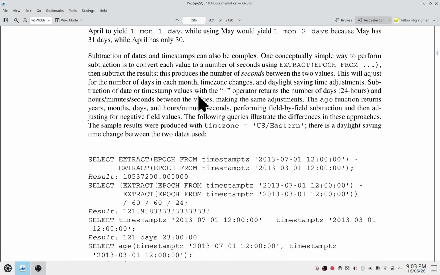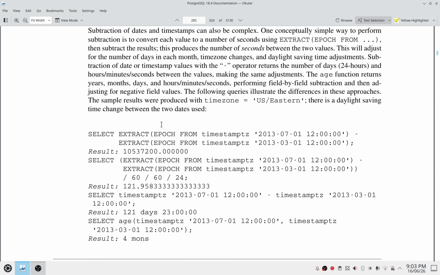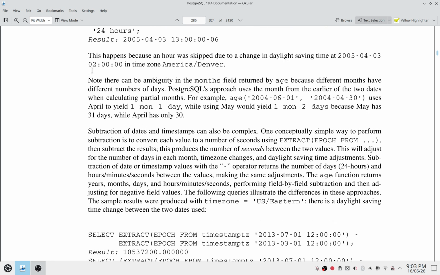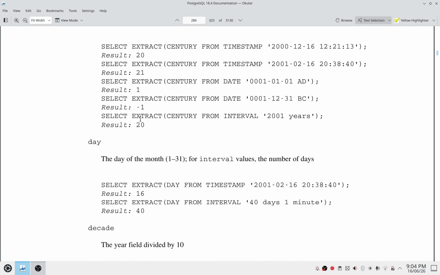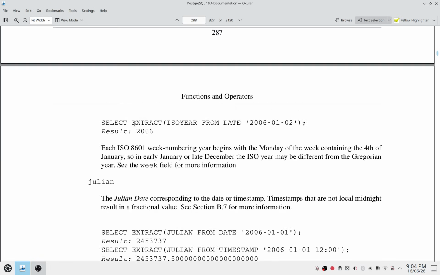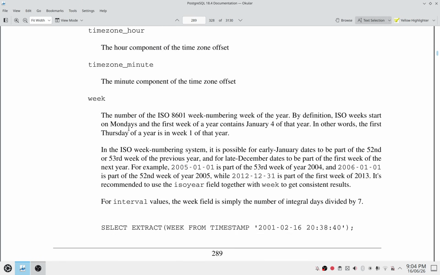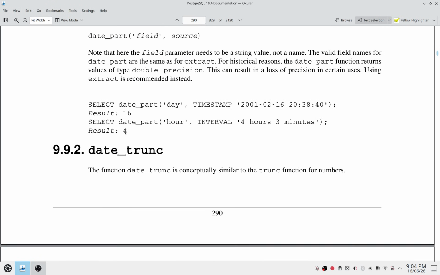So please go through these two sections again, and if it is not clear to you, repeat this section and try to understand the examples. If you have a problem understanding it, let me know in the comments and I'll explain it more. So with this, we come to the end of part 1 of date and time. In part 2, we will cover the rest of it. We will finish date and time tomorrow.